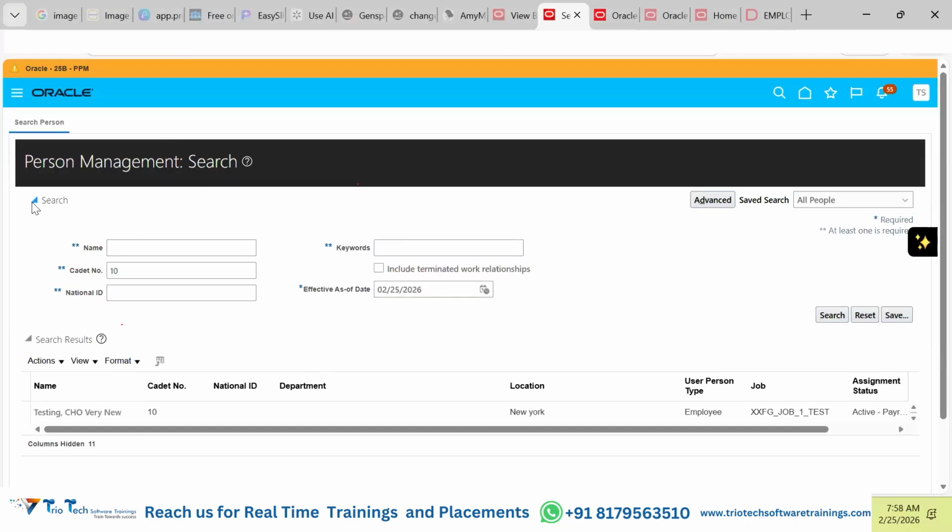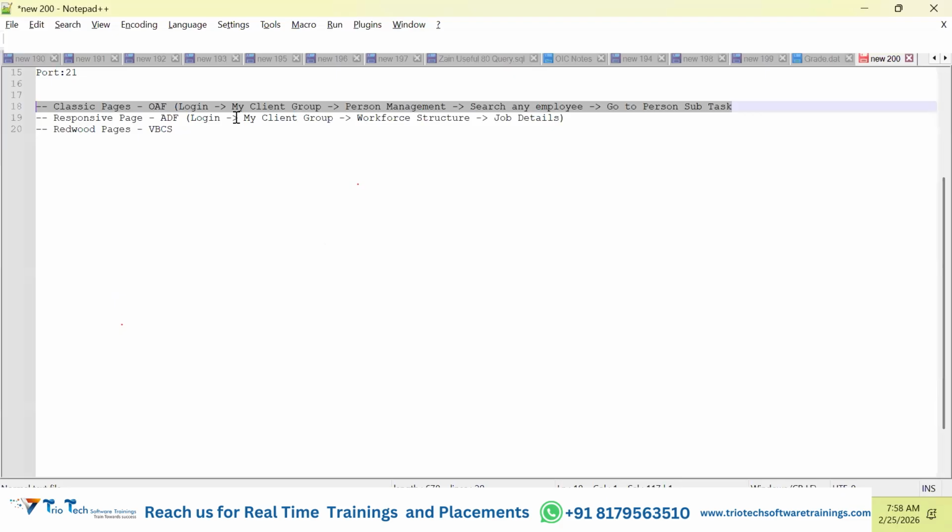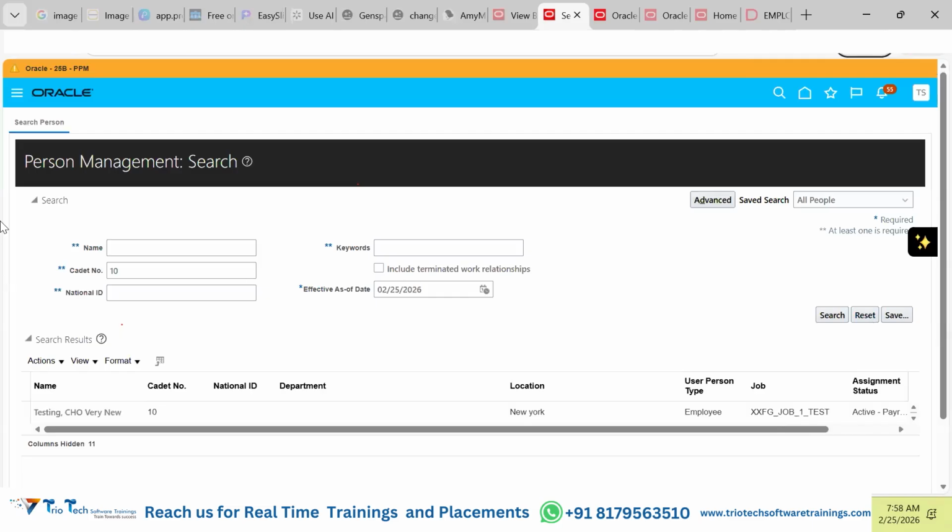So guys, wherever you see two sections, with the search and search buttons like here, these are classic pages. Wherever you see search functionality like the job page that you have seen, there is no search icon or search button, no two sections, directly one bar is there. You should be able to search and hide from there. That is called a responsive page.